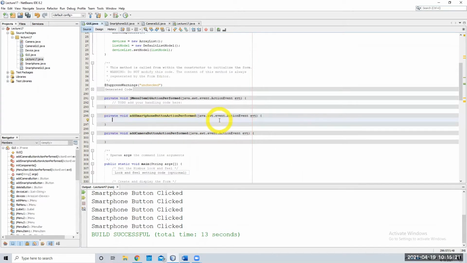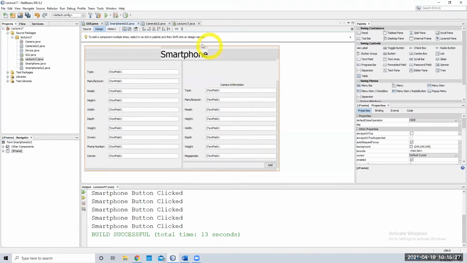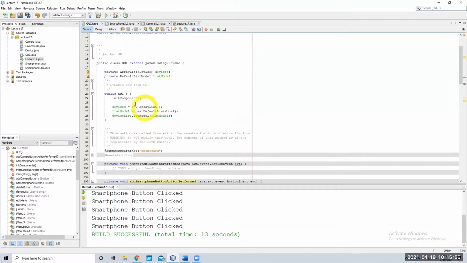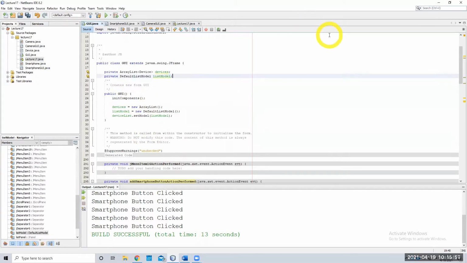So again, when we click this button, we want this GUI to pop up, so that we can add in all the different information into this GUI. So what I'm going to do is just create those GUIs, but I'm going to set their visibility equal to false by default. That way, you don't see them when I create them. But inside this method, I can set the visibility equal to true, and they pop up.